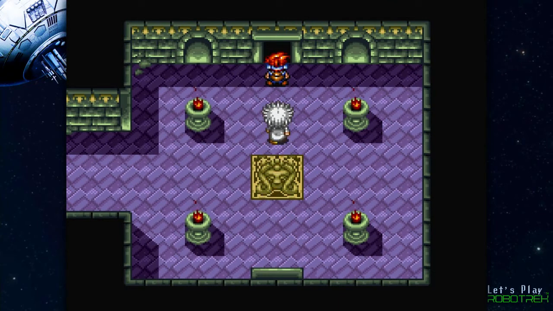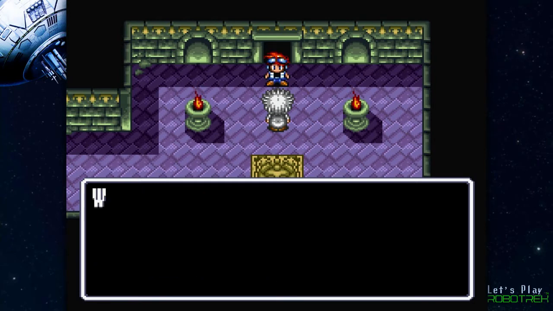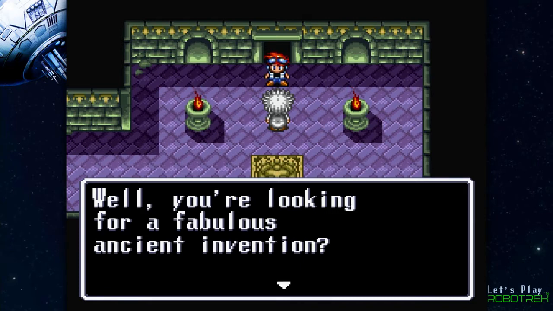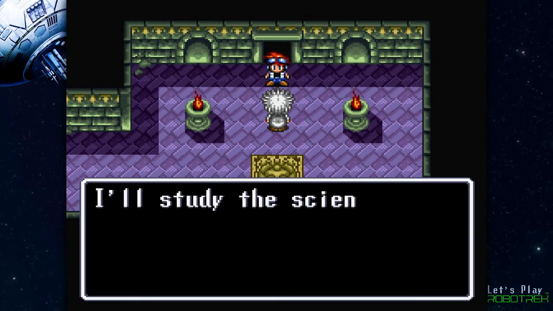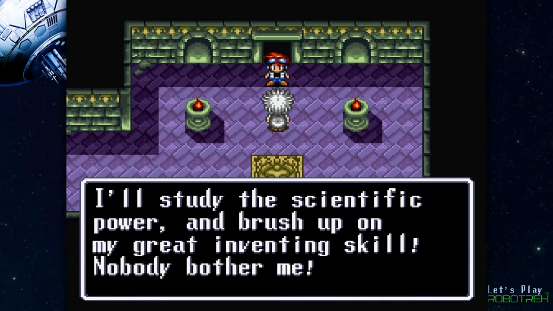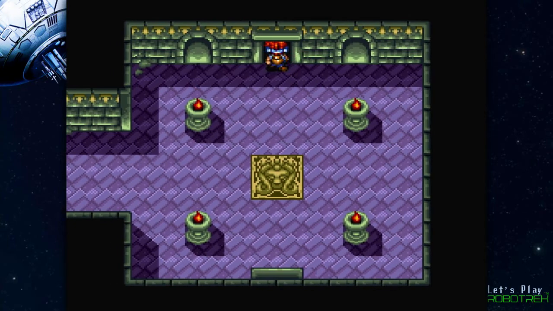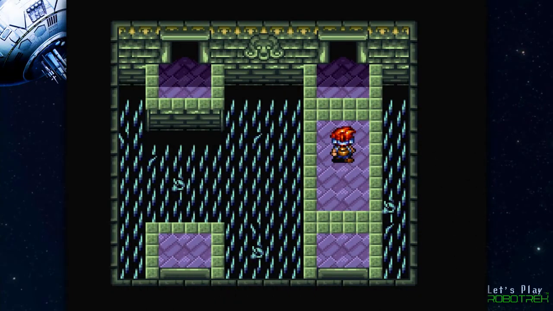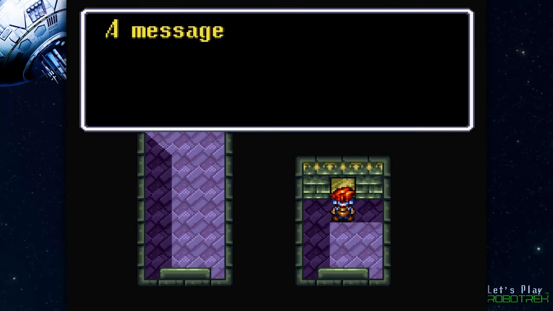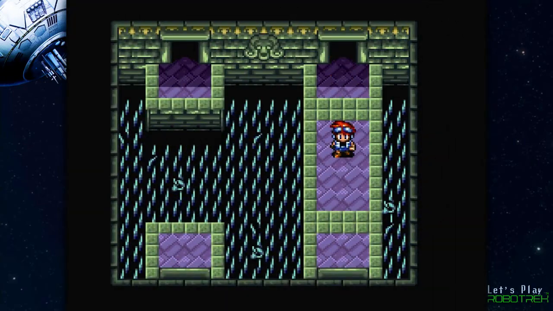Yes, I have made progress, and you're a dick. Destroyed everything you've ever built, you asshole. I don't think you should be mocking me at this point. You just kicked me. What does this say? Far road is closer.